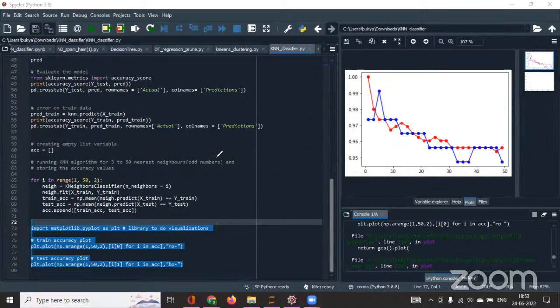So this is how we calculate whether that particular case is benign or malignant, and how we check which is the best k value for our model. This is one of the use case scenarios, guys, when it comes to using the KNN algorithm.